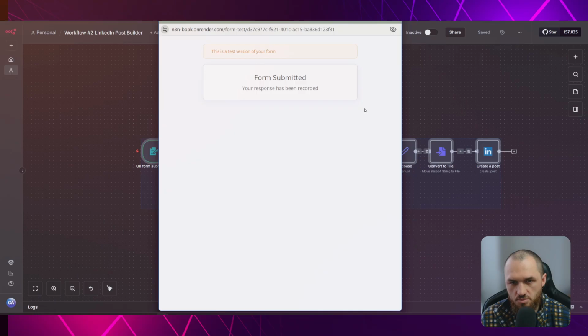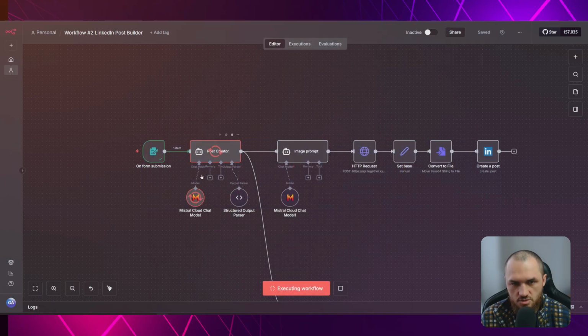And when we submit it, this post creator is gonna analyze the JSON, and it's gonna know what kind of workflow it is, who this workflow is for, how it can help them, and straight away it's gonna create the offer of the workflow, and it will make it a post. It will make an image for this workflow, and it will post it.